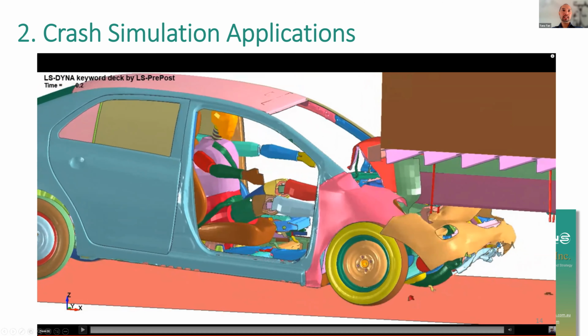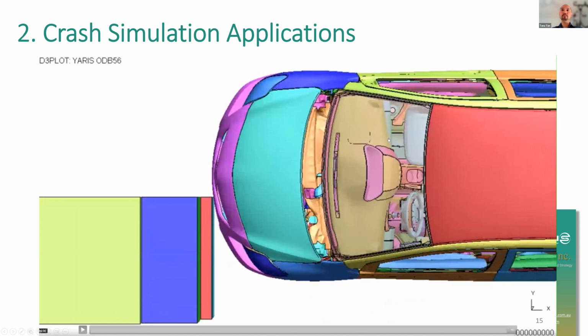Okay, so as you can see there, all of these elements of the ATD or dummy are basically built up one by one and assembled in the car. And hence it's very, very detailed software. Lots of fun to play with, but very, very time intensive and computing intensive. Let's go to the next slide. So I think this is another simulation that's from top down. Let's see if we can get this to play.